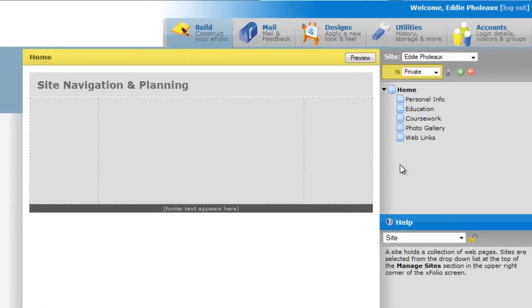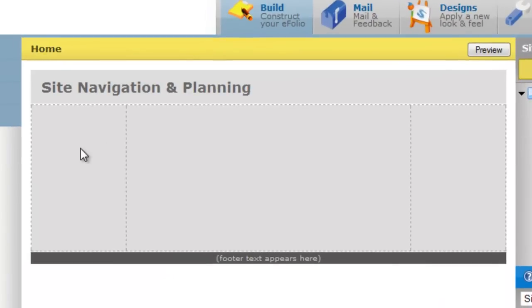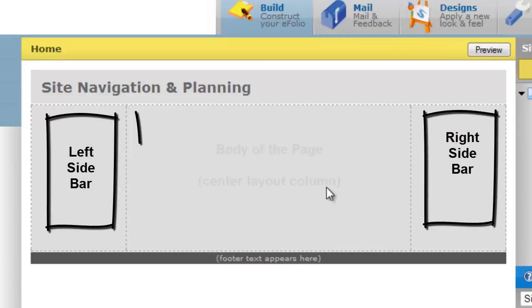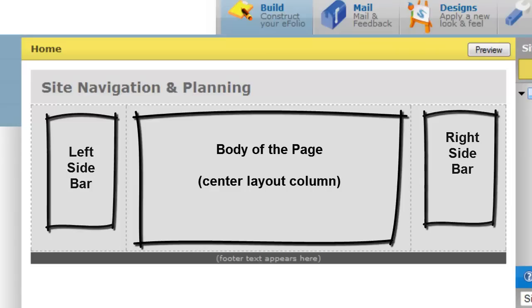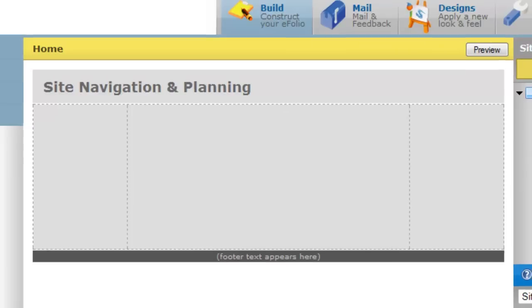Our first focus will be on the page structure. You find that located on the right-hand side of your screen. We will look briefly at how site designs using the Center tab for the design utility will impact the user experience. And we'll also take a moment to remind you of the 3 areas that you can populate with content in the page layout workspace, the left and right sidebar as well as the page body. Let's begin with the page layout. Related to that, we'll talk about sites and audience as well.